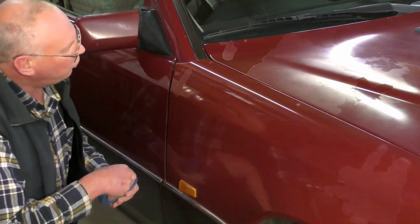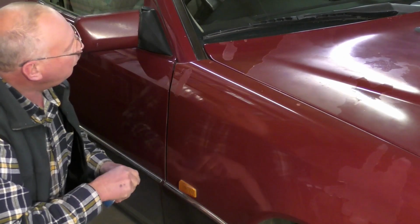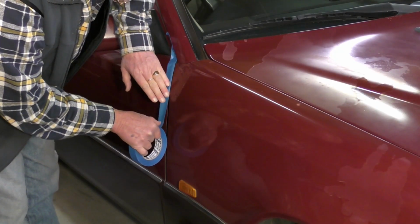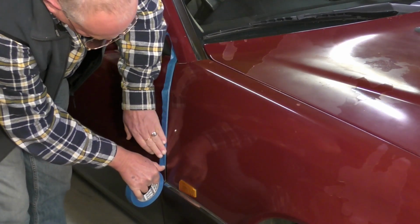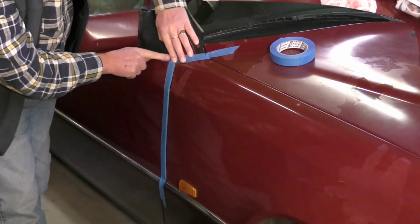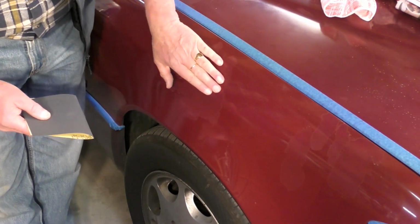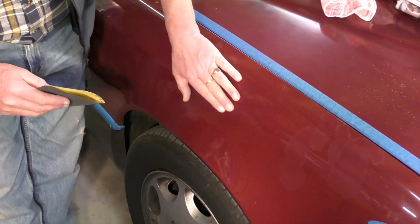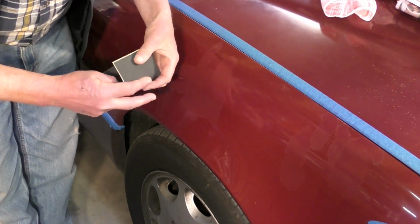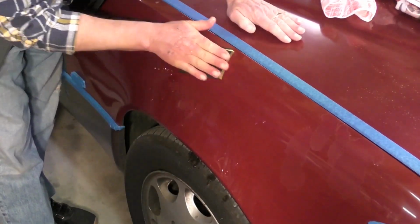So the first thing we need to do is to mask off areas of the panel work we don't want to scratch or put paint on of any description. So we use good masking tape, painter's masking tape. Okay, so I've masked everywhere off now, and because we just want to blend these edges in to the colour of the paint, in other words, sort of knock this edge back, we're going to use 600 paper, and this is wet and dry paper. We just rub this back.